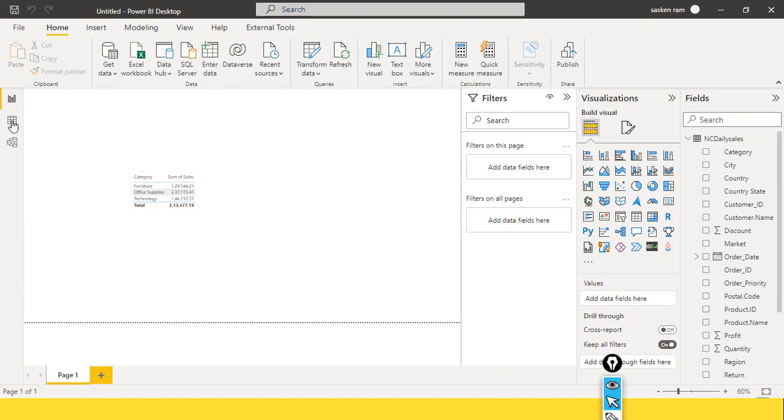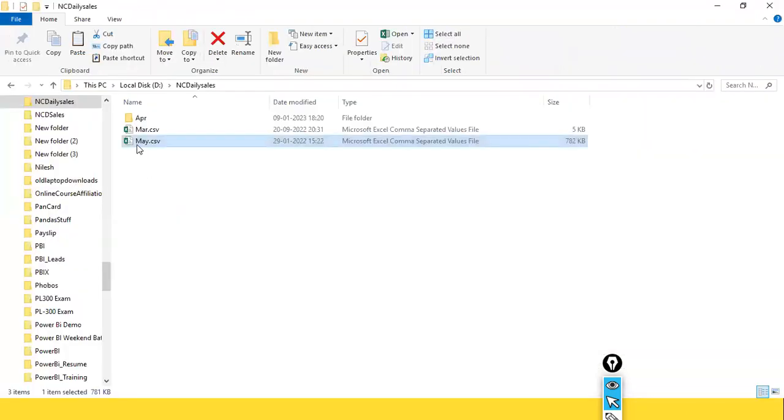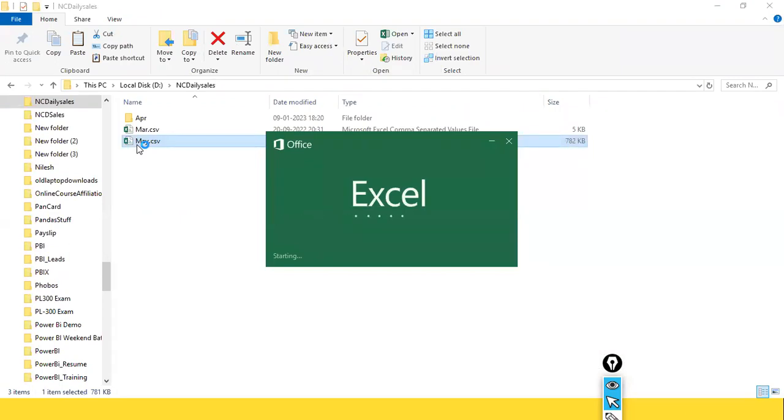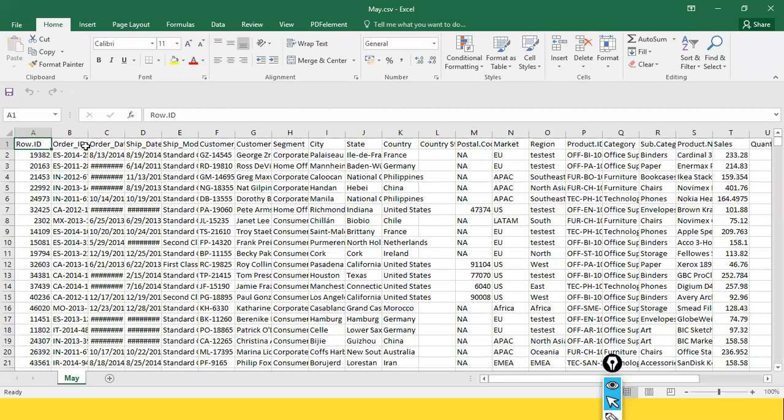Very good. And if you go to the transform data here, and if you open this file, you will see the row.id column will be there. This new file which got pushed here has the row.id, and again the order date column will be a text data type.